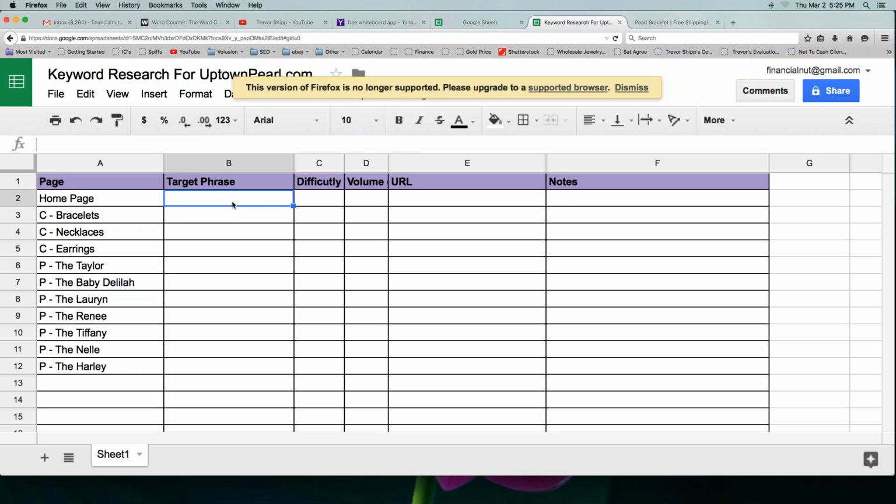So all those keywords that I came up with, I'm going to research just like we did last time. I'm not going to do the research right now. But we're going to assume we went to Moz and we found that pearl bracelet sale was the best keyword phrase. So I would document that right here. Pearl bracelet sale, documented. So that's my target.